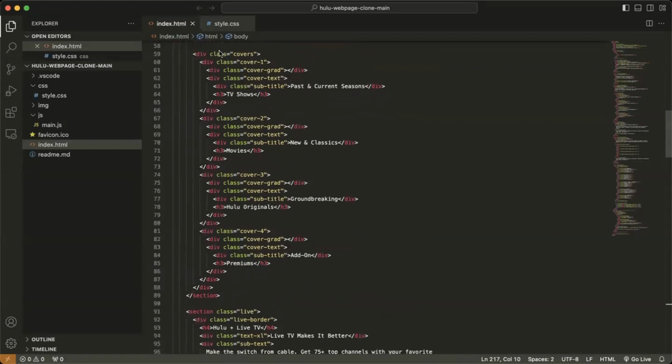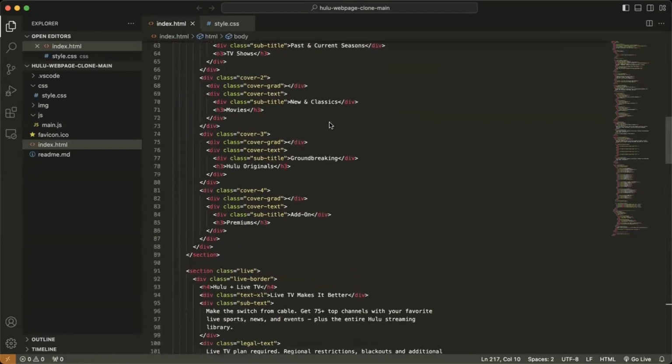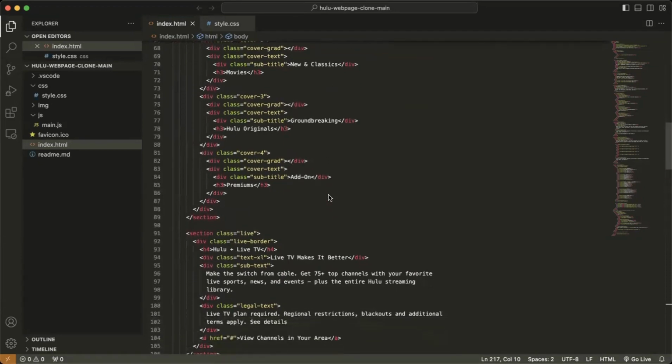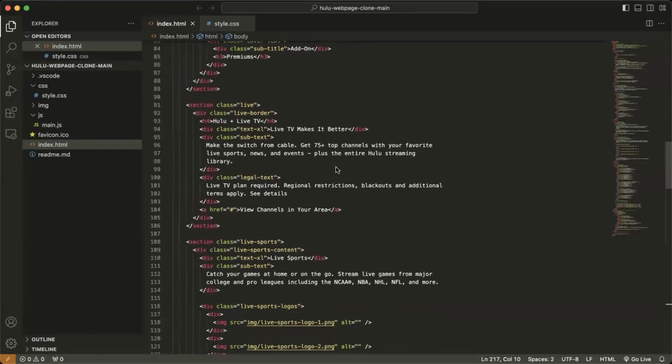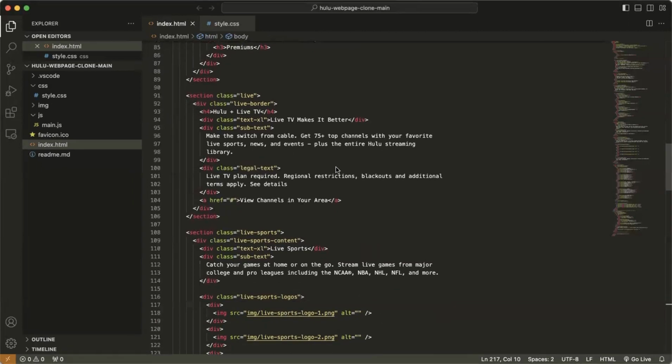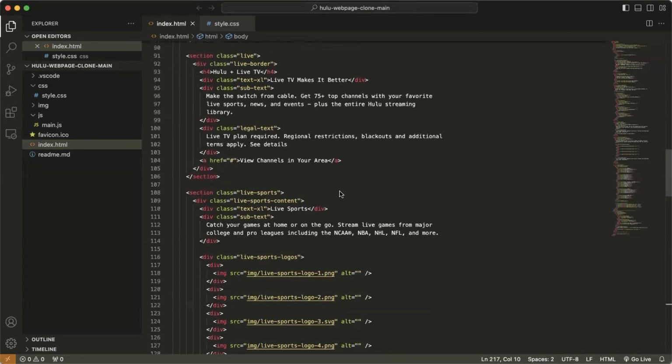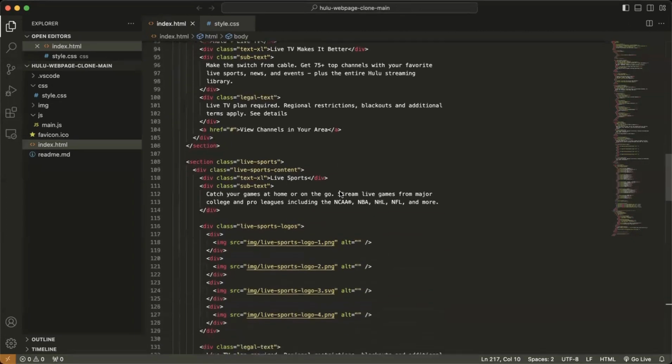The covers, which is the div class covers, is just more for the images that I use to showcase the different components that Hulu has to offer. It has a couple of heading tags, but outside of the images, there's nothing much to it. Section.live shows the different images and explains in some detail what the plans are and what they have to offer. Heading tags in different divs and some legal text, which I could have used a paragraph or something else for and styled it, but yep.